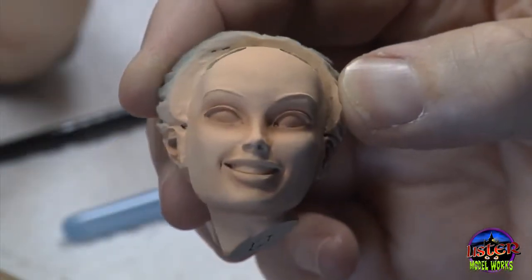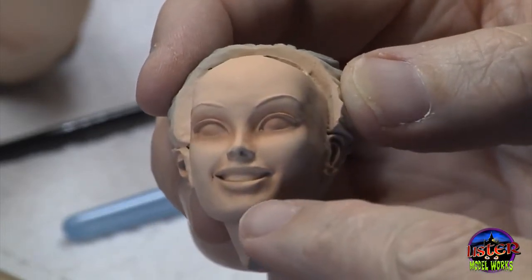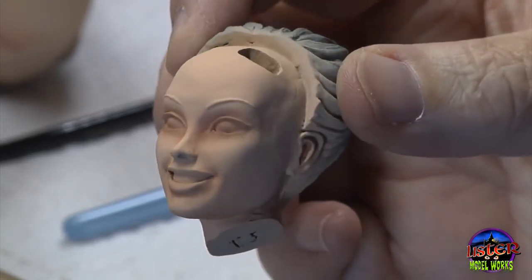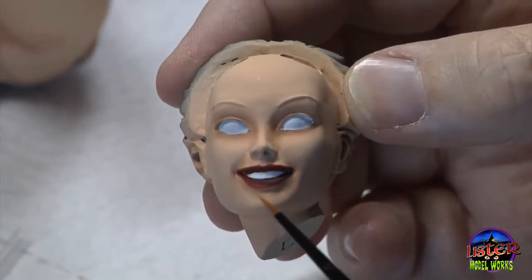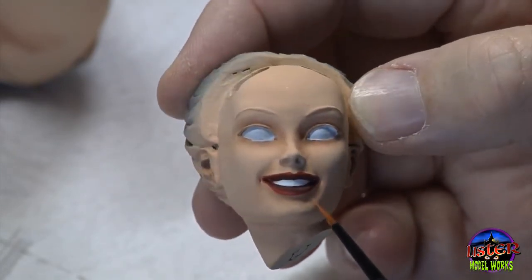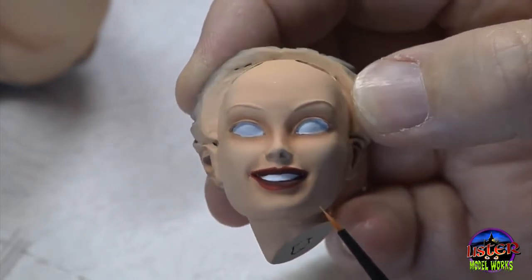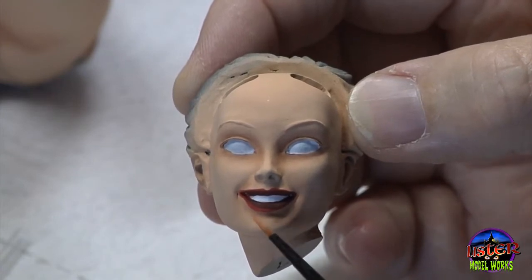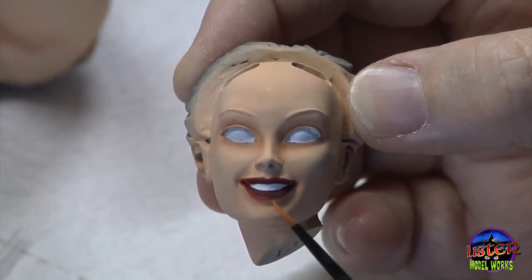I also applied a little bit of a shadow color around the eyes, under the chin, the jawline, and a little bit under the bottom lip — just to add enough definition. I didn't apply it very heavily; it actually looks a little heavier here on the video, but once you apply the other colors — here I came back and painted the teeth white. Before I painted the red of the lips, I actually gave it a very dark brownish-red tone first, which added a little bit more depth. The eye sockets have been painted with a very pale, warm gray. There's really no technique or secret — you simply have to use a very fine point brush and work very slowly and carefully.